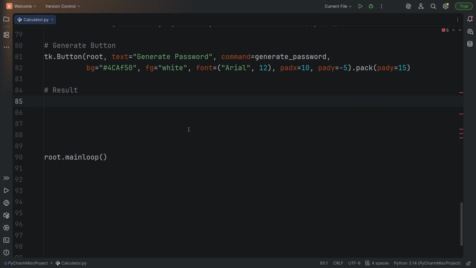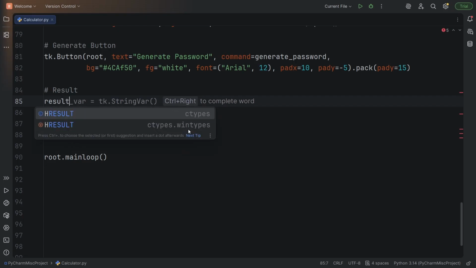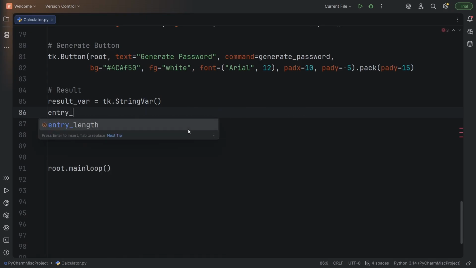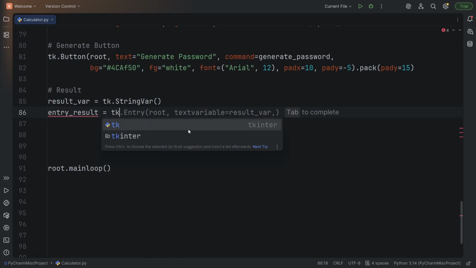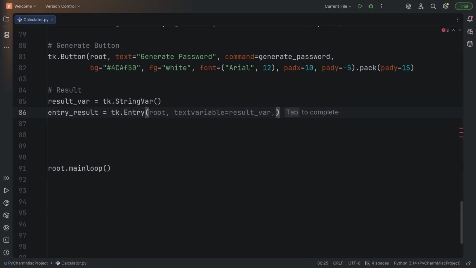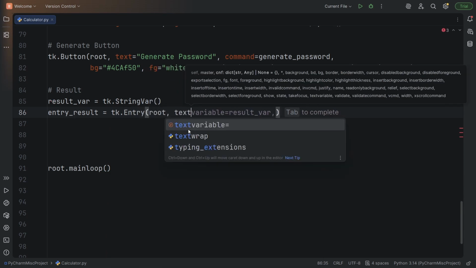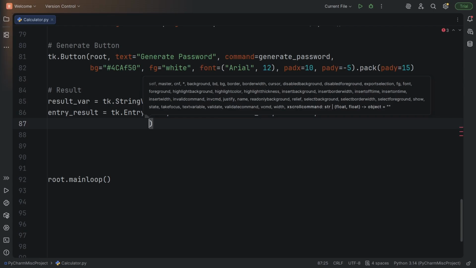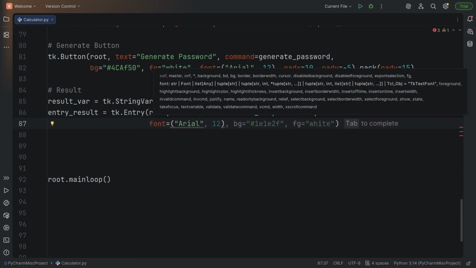Now we're going to create the area where the generated password will be displayed. So let's do result_var = tk.StringVar(), and then let's do entry_result = tk.Entry(root, textvariable=result_var, and then let's do the width 30, and then let's change the font to Arial, size 12.